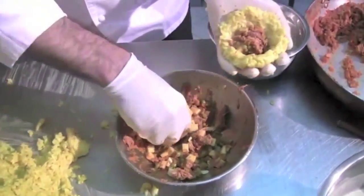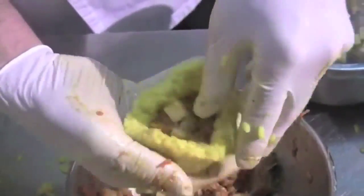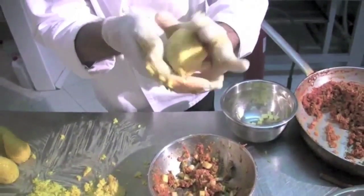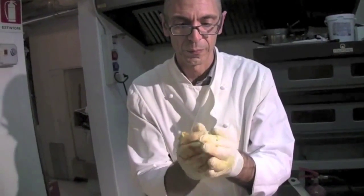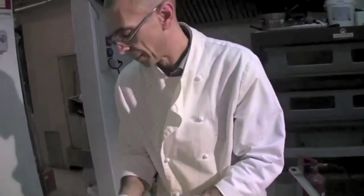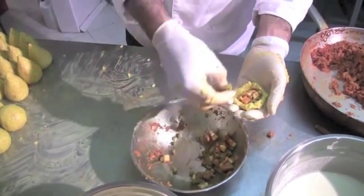Okay, gotta make sure there's about 3 or 4 pieces of cheese. And the rest is the mixture. Okay, we're down to the last, oh, it's going to be a very small arancini. Diciamo un arancinetto piccolo. Yeah, it's a baby arancini.